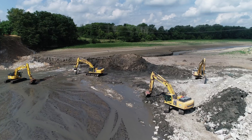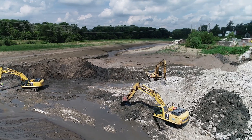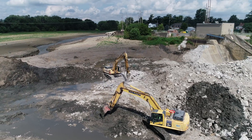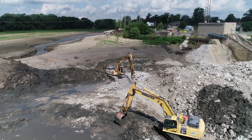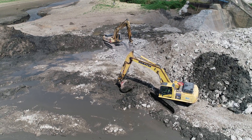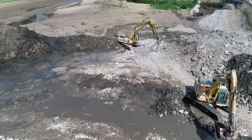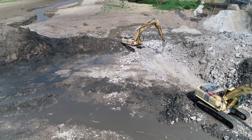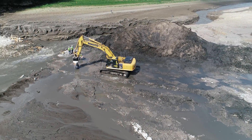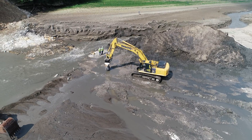There really is no Ballville Dam anymore. There's just a little bit of concrete that the hydraulic hammer is chipping away right now. They're cleaning up the rubble with the buckets, and over here is a grinder — it looks like they're going to grind down that last layer or do something with it.